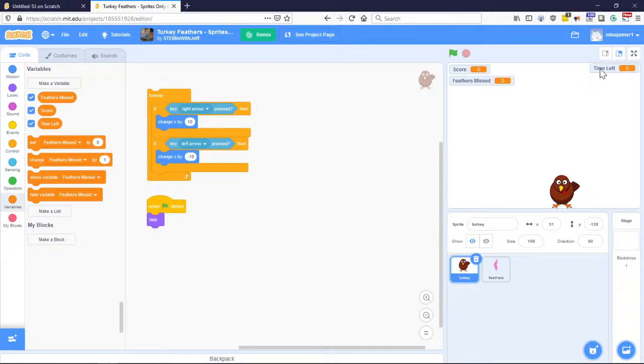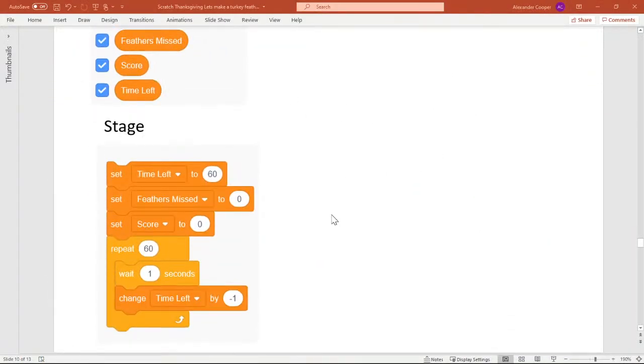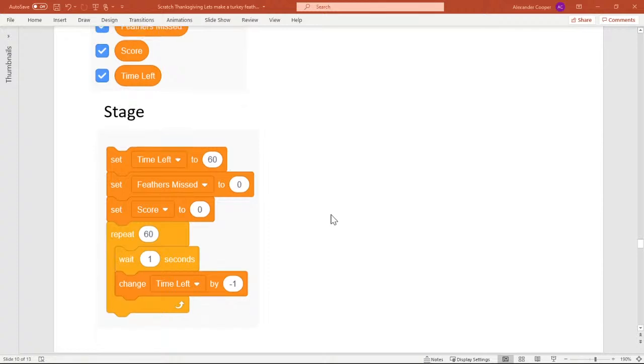Now you can actually change it. If you double click, you'll get a few options there. And if you right click, it'll say normal readout, larger, and we won't talk about the slider thing. All right, so I've created our variables. Now we can actually create something with them. The important part is setting our time left, and then how we actually create a timer. Let's talk about creating our timers first.